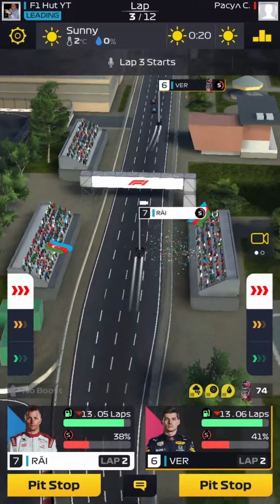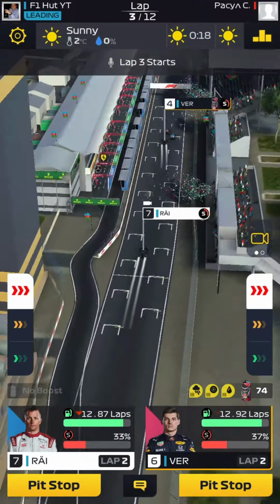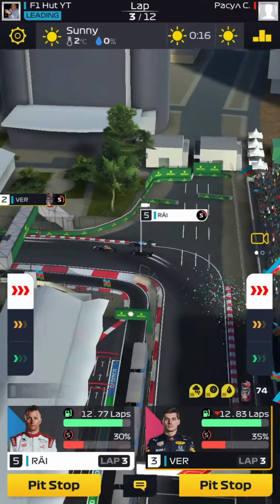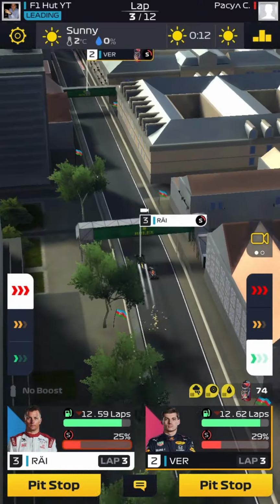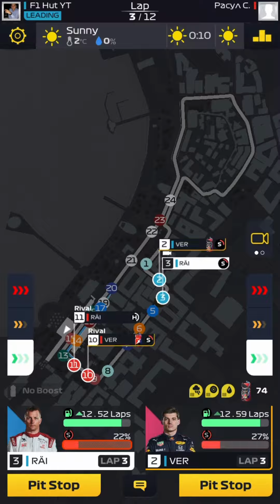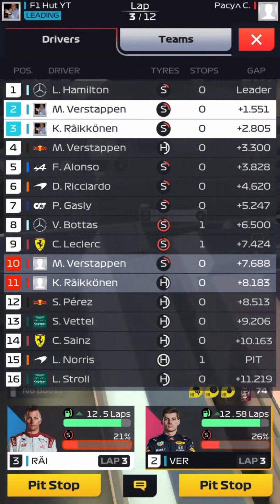Max should be up to P1. Alright, so Alonso decided to stay out for an extra lap. Alright, we are up to P3 and P2. The Mercedes car in front stayed out as well.